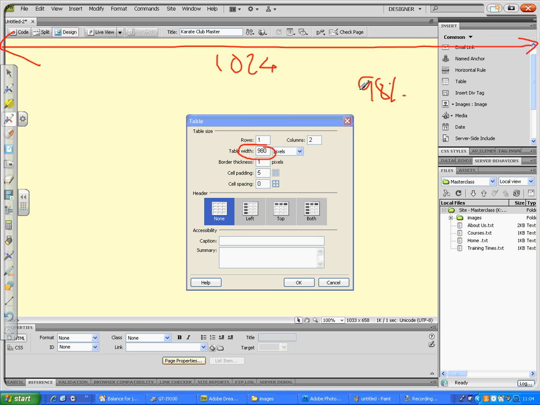Okay, so if it doesn't, you can use a trick. You can just change the resolution to 800, and if your table is 700 width, you're still showing 98%. So it all depends on how you're projecting your project in terms of the resolution of your screen. If you're using divs, a similar principle applies. I'm judging based on my screen resolution being 1024 as a width, so I'm keeping my table 980. Automatically it is about 97, 98%. Okay.